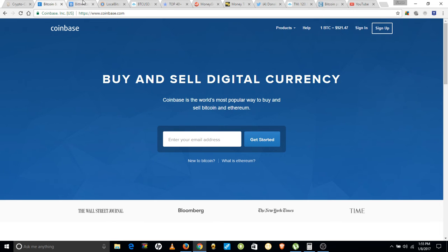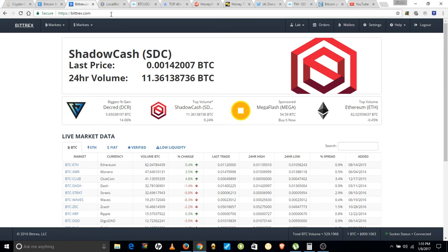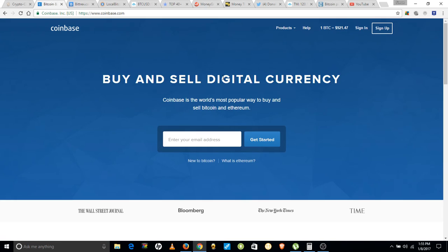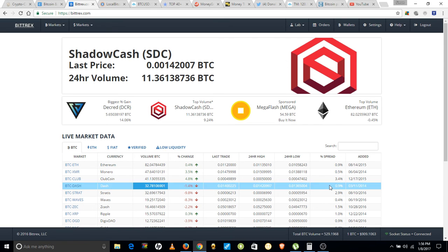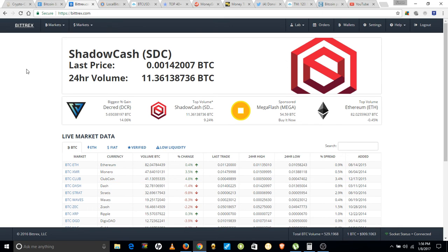I use Wells Fargo, and Wells Fargo always allows me. I make my buy here, transfer it here, sell it, transfer the money to Wells Fargo. Wells Fargo shows that it's pending, but whenever I come over here and try to use that pending amount of money to make a purchase, it goes through and I can make a buy again. And at the end of the day, it shows all the buys and sells in my account, and international transfer fees, which is just, I don't know, $1 or $2, but everything works pretty good.